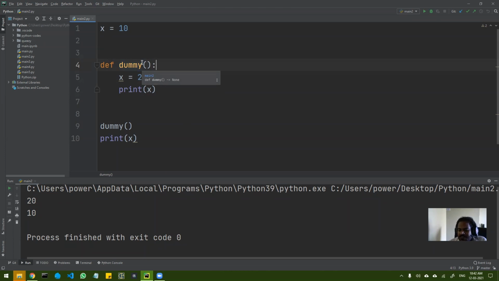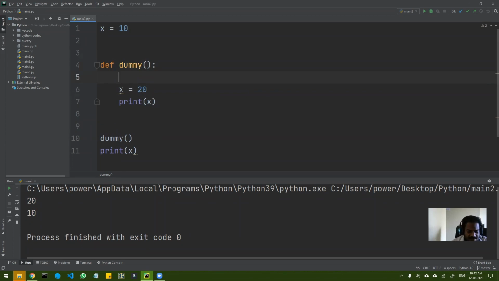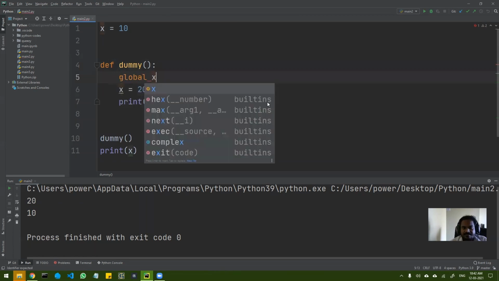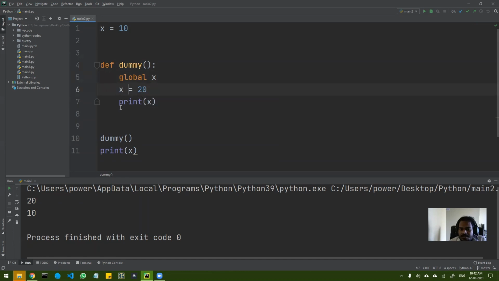सो डिफॉल्ट बिहेवियर जो है पाइथन का वो आपको चेंज करना पड़ेगा. कैसे करोगे? You just have to say that you are not wanting to use the local variable, you want to use the global variable. Okay, so for that there is a keyword called global and x. Okay, so when you do this before assigning, मतलब x इक्वल टू 20 करने से पहले अगर आप global x कर देते हो तो आप फंक्शन को बता रहे हो कि मुझे नया वेरिएबल नहीं बनाना है, मुझे जो एक्चुअल x है उसको ही यूज करना है. ठीक है, so now if I print, what will be the output?